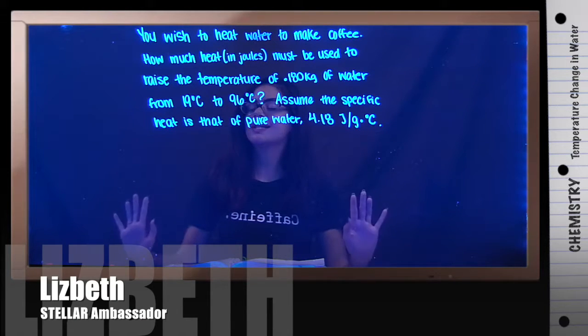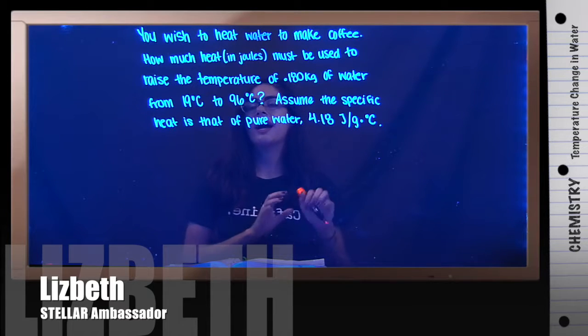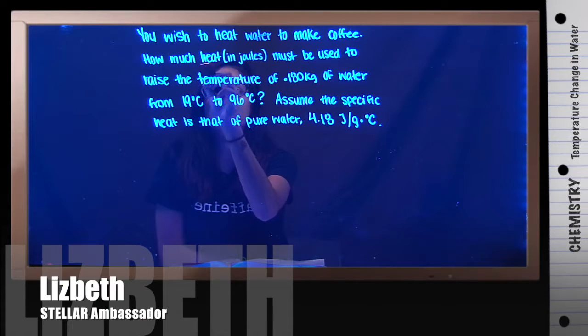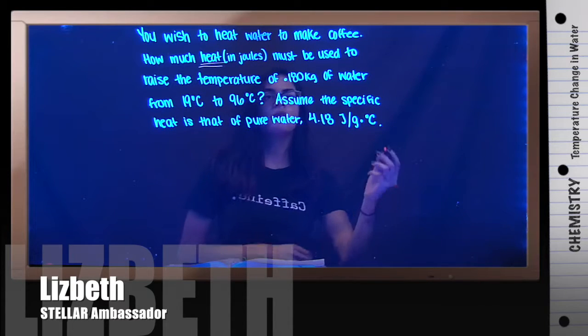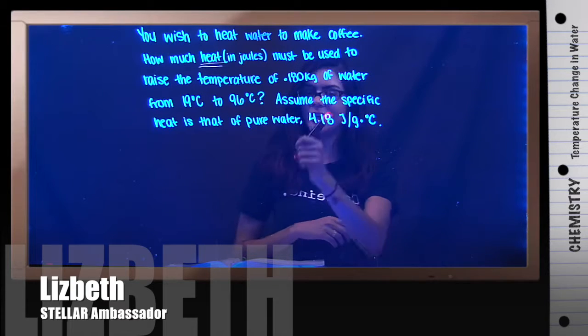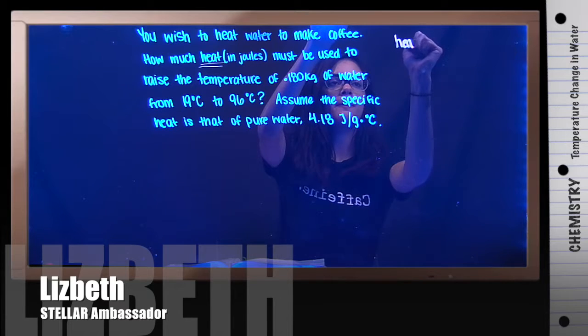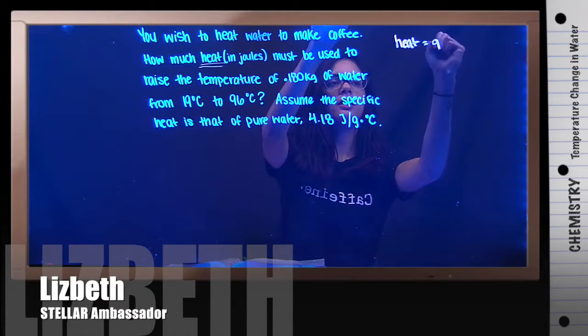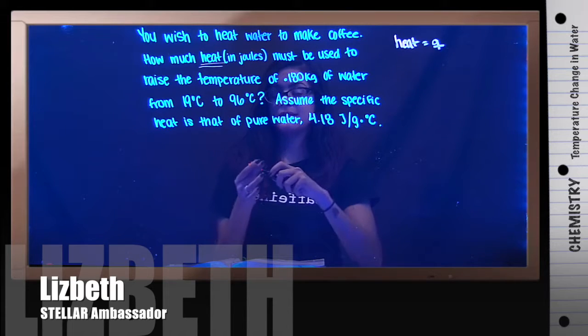First of all, what is this asking us? So it says we wish to heat water. How much heat, right? So what do we know equals heat? When you see heat, you should automatically think of Q, because Q is heat. And then you should think about those Q equations. Let's see what else is given to us.